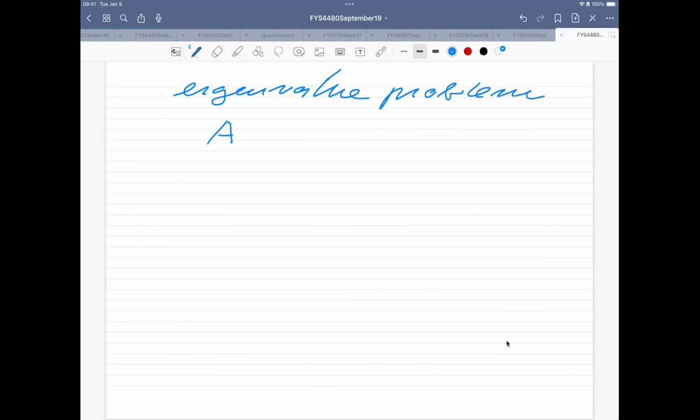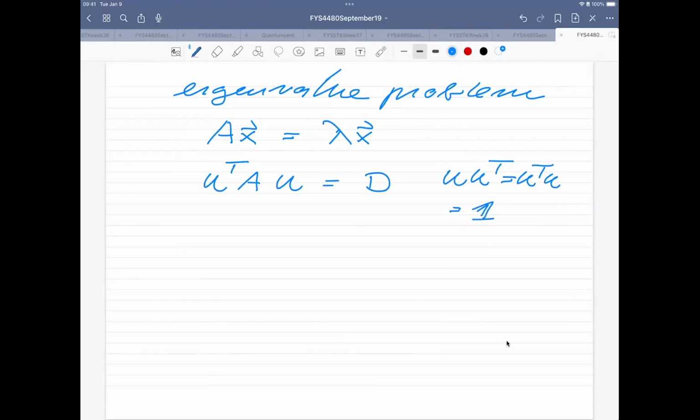Suppose I have a matrix A, and I have a vector X. A times X is given by the eigenvalue times the vector X. Now, the way we typically want to do these calculations is to find a transformation of A which brings us into a diagonal matrix. Ideally, if these are orthogonal or unitary matrices, there is some ideal orthogonal matrix U which makes A diagonal. This is the essence behind the diagonalization algorithm. So U is an orthogonal matrix, which means that U transpose times U is equal to the identity matrix, and then the inverse of U is equal to the transpose of U. It means also that every column vector of U is an orthogonal vector.